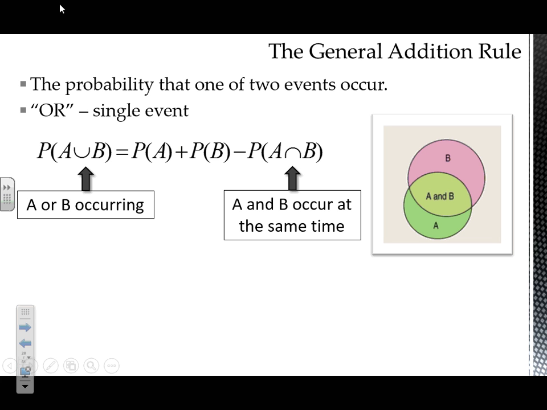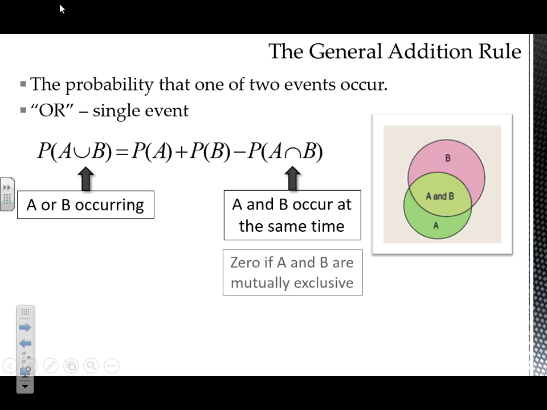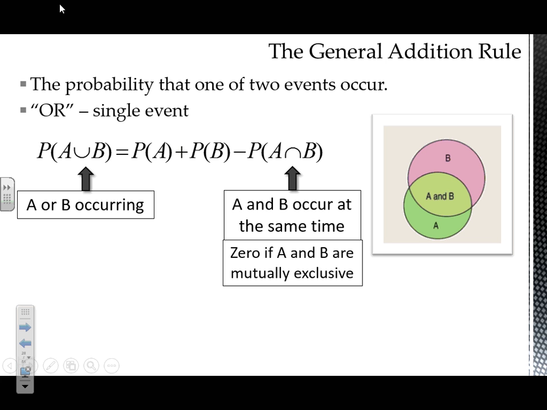If A and B are disjoint, that means they have no outcomes in common. So if I were to look at that in a picture here, that would mean I'd have event A here, I'd have event B somewhere over here. There's no overlap. So if I take all of my outcomes in A plus all of my outcomes in B, I haven't double counted anything because none of my outcomes happened for both. So when we're looking at this formula here, if we have mutually exclusive events, that last probability is always going to be 0. There's never going to be any outcomes that satisfy both A and B at the same time.